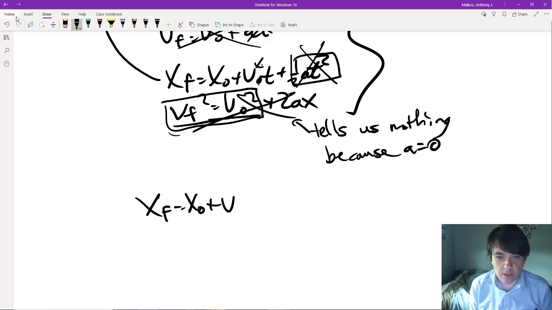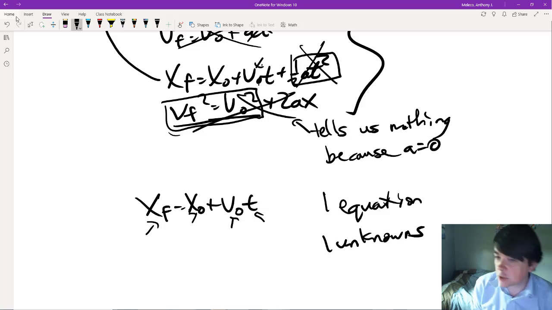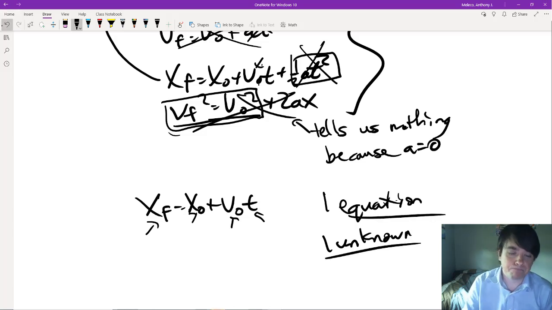So we can actually probably use this equation. And again, I think we can use this equation because we don't know this guy, we know this one, we know this one, and we know this one. So we know everything but one thing. So one equation, one unknown. And typically that's how it will work with these sort of problems. The number of equations needs to match the number of unknowns. If you have 2 unknowns, you need 2 equations. If you have 3 unknowns, you need 3 equations. We only have 1 unknown, so we just need 1 equation.